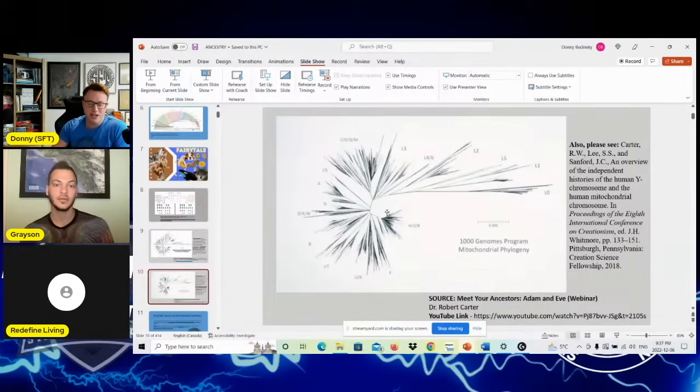Okay, so take the most common haplogroup in Europe right here, HVR. This is the mitochondrial DNA tree for the audience's sake, not the Y chromosome. Well, here's the thing. These people go back to a common female ancestor. And if all these people represented by these branches come from a common ancestor in the past, which they do, because this is just a natural representation of the DNA variation in the mitochondrial chromosome, and the branch lengths equal the number of mutations, which we know is a fact, there's no dispute there, then that means in the same amount of time, the same family have picked up twice as many mutations as their closest living relatives.